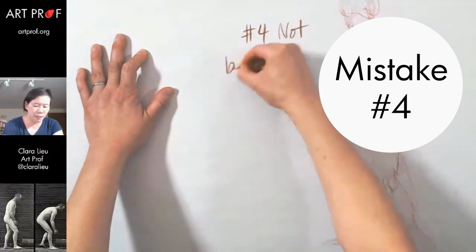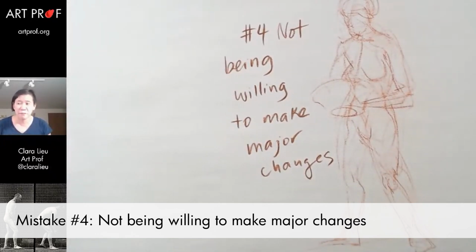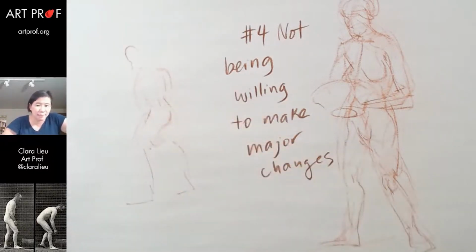Not being willing to make major changes. They don't catch themselves soon enough. So by the time you've worked on it for a while and then you realize, you go, oh, it's too late. After like 30 seconds, say, hey, are these proportions really gonna work? Can you look at this and tell me if it's gonna fit the page or not?